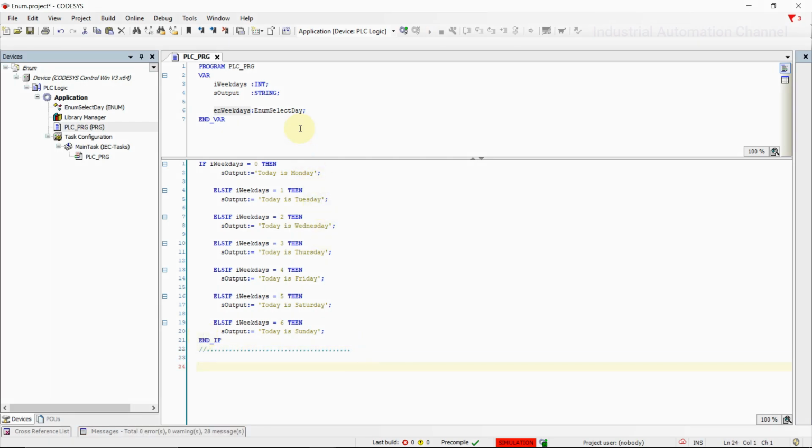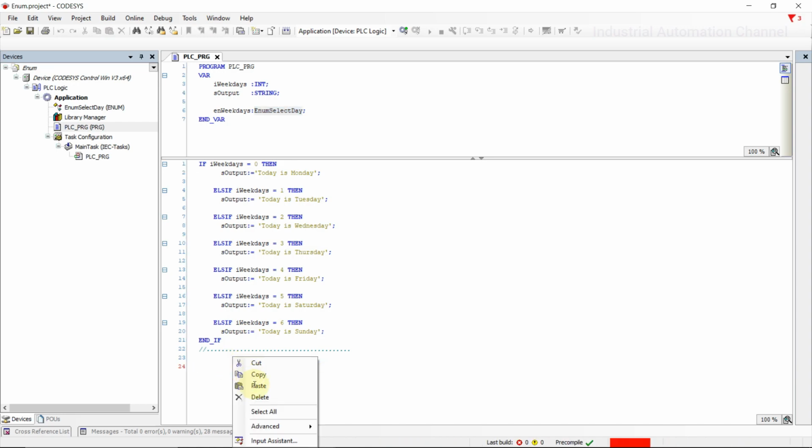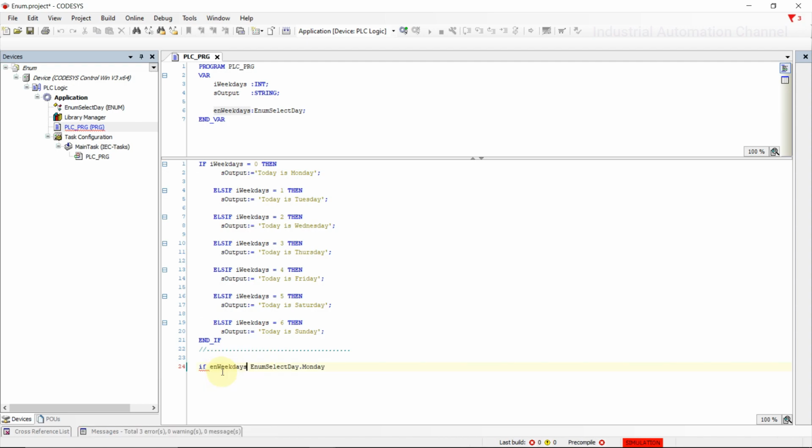To access the components of an enumeration, we need to write the enum name with a point. Like structures and arrays, Codesys will automatically show you all the components. I'm going to write a string value, today is Monday, if the component Monday is activated. Let's create a string variable.